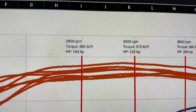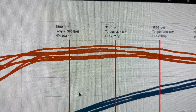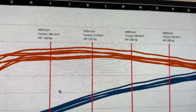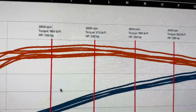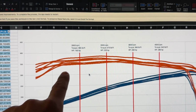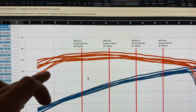So at that RPM, that amount of torque, that amount of horsepower. Pretty straightforward. No rocket science or magic here, just observation and repeatable data and then taking the average of what that repeated data looks like. And then if you look at the overall shape of the curves, so that's your torque up there, and that's the horsepower. You can tell the torque comes on right at the beginning.